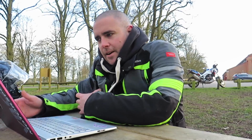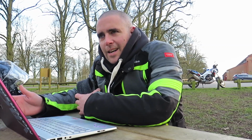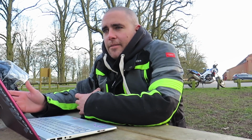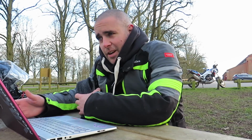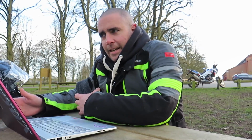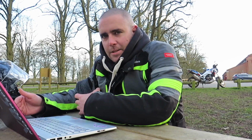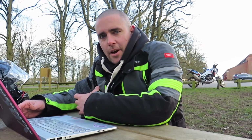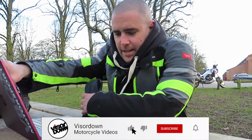Has it got the same tech, high quality features as those other machines? Yeah, in my mind, it's got all the electronics under the sun. You've got a touchscreen TFT dash, which I'm not sure all of the others do. If you go for the pinnacle of the Africa Twin range, you can even opt for the ES version. It's got electronic suspension. Yeah, it can compete, and it's not that it's competing with bikes that are out of its class because it's only 1100cc. It's just a different adventure bike that you can go and choose if you want to choose a Honda adventure bike. So there we have it, your questions answered.